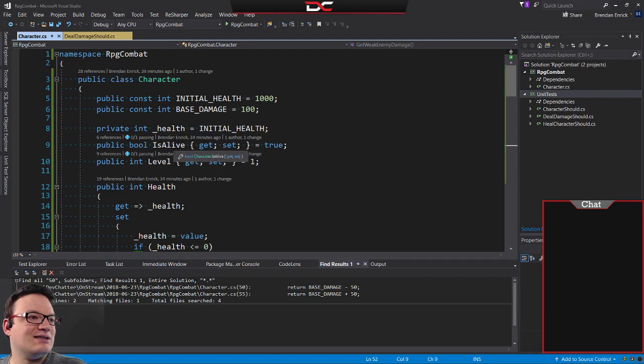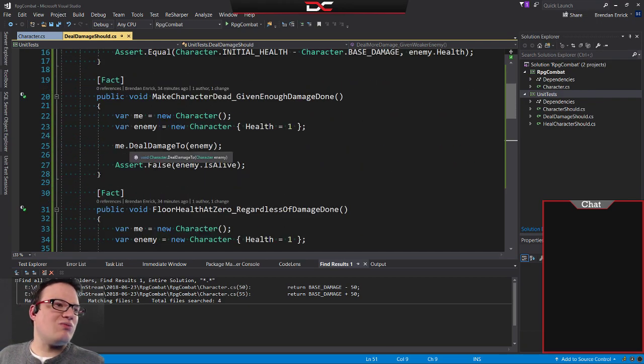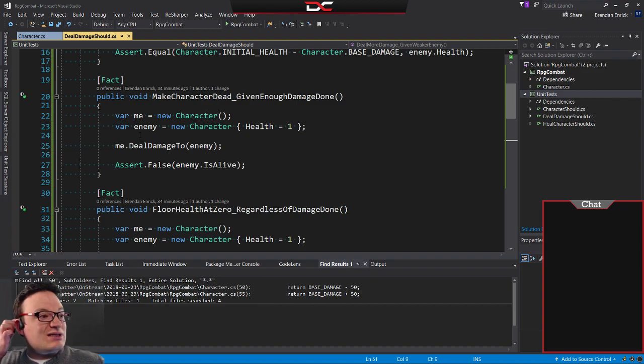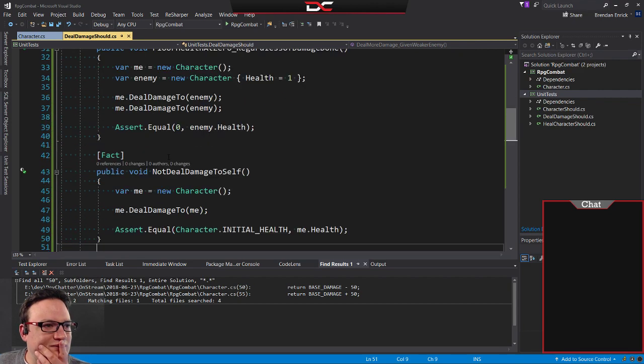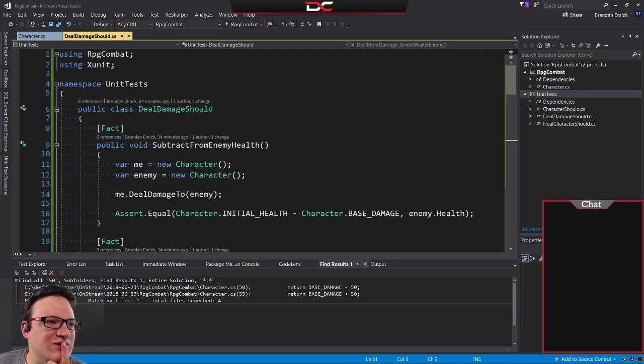And then the next thing that I want to do is clean up these tests just a little bit if I can. I'm wondering if I can have it set up these characters for me each time. So let's see. Well, I could initialize them with values. I'm not sure there's a much better way to do it just yet.